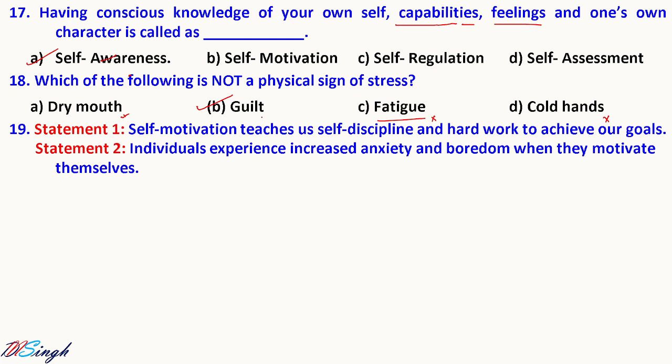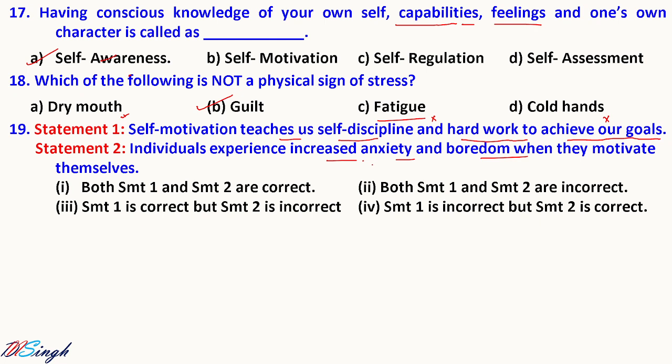Let us go for question number 19. It has two statements. Self motivation teaches us self discipline. Yes, self discipline is a part of motivation, and hard work to achieve our goal. Fine, the first statement is correct. Individuals experience increased anxiety and boredom when they motivate themselves. No, when you motivate yourself, your anxiety will go down, and boredom will go down. So statement 2 is wrong.